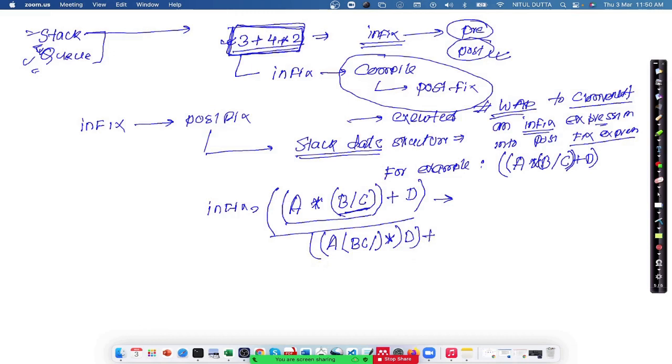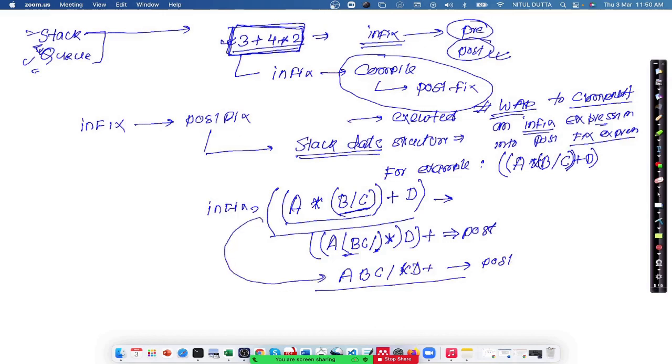But in postfix we do not have these brackets, so it will be A, B, C, division, then multiplication, D, and plus. So this will be the postfix expression for the given infix expression.